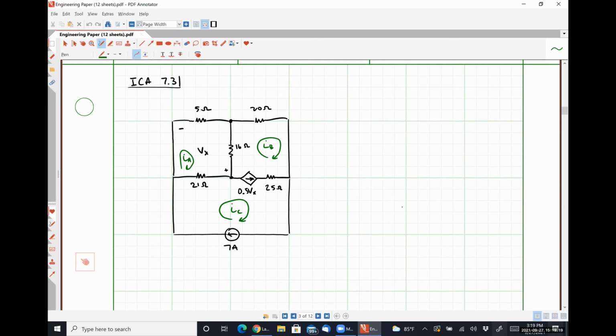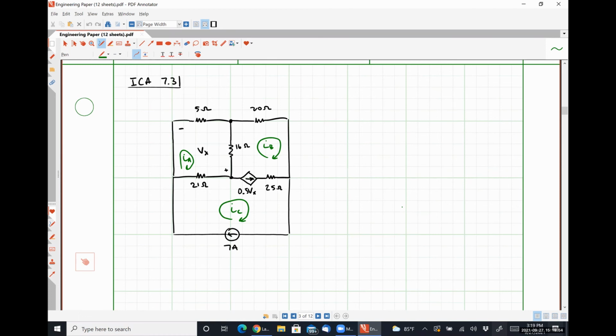You're pretty close, all right? There's 2 different paths that we could take here. We could either go around the top right triangle or the bottom, so the top right triangle in that top left mesh, or the bottom right triangle in that same top left mesh, right? If we go around the top right triangle, it's going to be practically identical to what we did in the last example problem. But if we go around the bottom left triangle, it's going to be a little bit easier because there's only one resistor there, right?